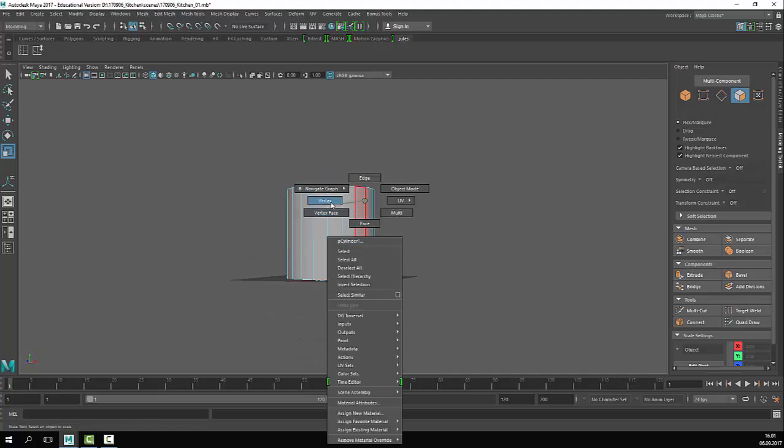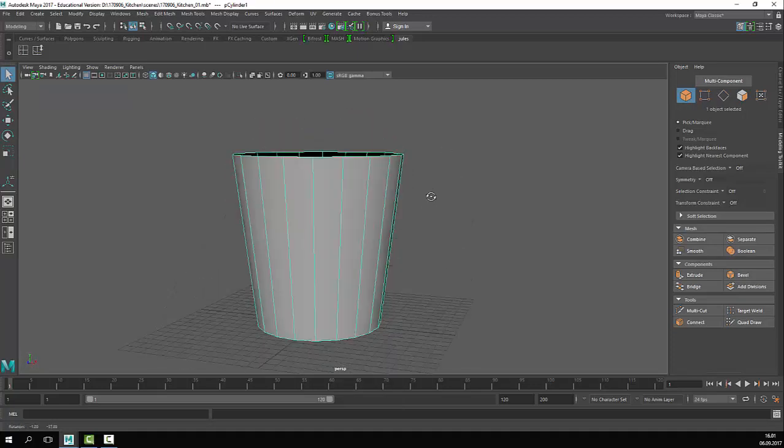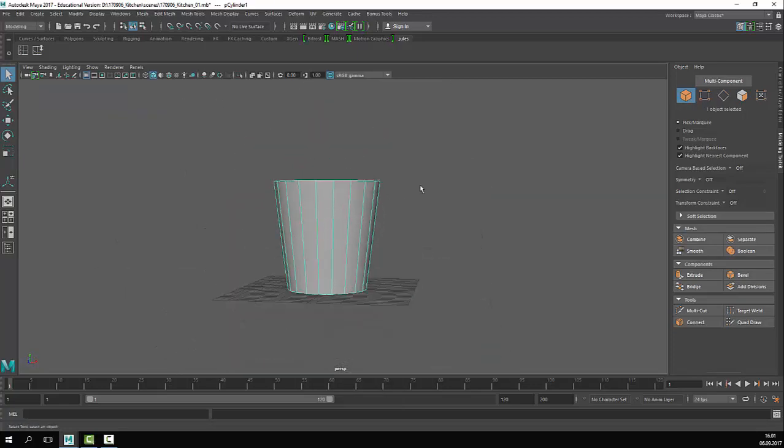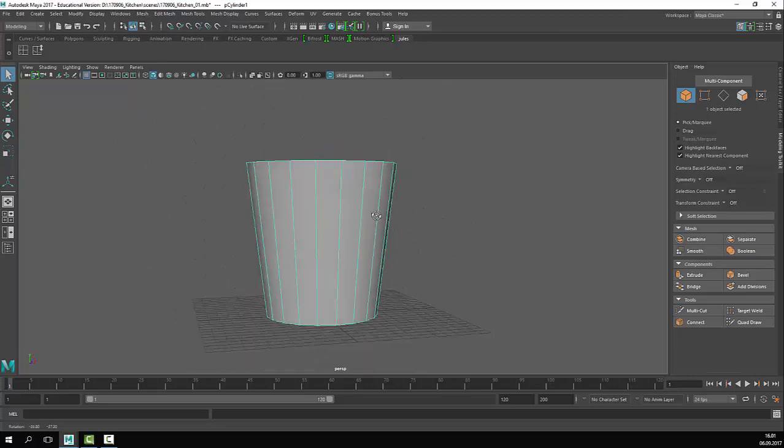Then I go to vertex mode and I'm going to scale in holding control while I'm scaling in Y. So that's going to scale in X and Z simultaneously. So I'm holding control and I'm scaling on the Y axis. This actually means do not scale the Y axis. So there, I'm working with a flat model, which I like to do, so there's no thickness. I just made a cylinder. So these are all flat planes, just making out the shape of a cup.